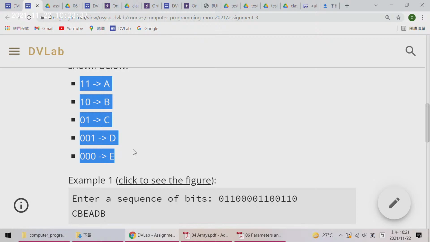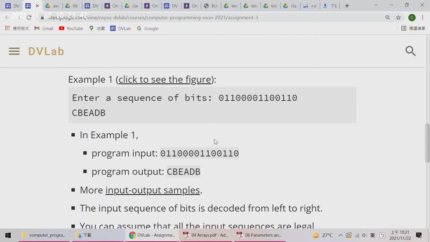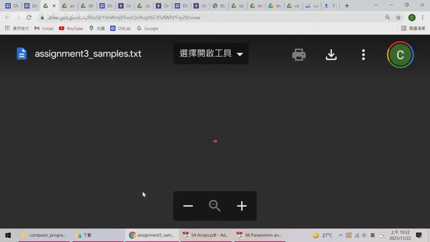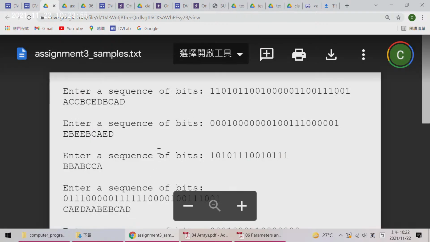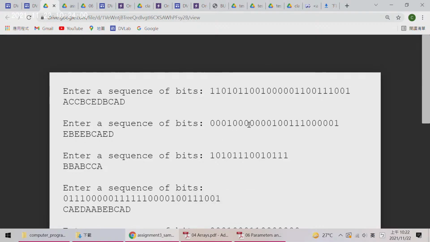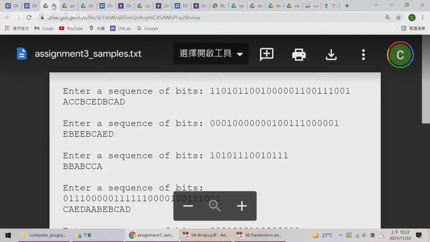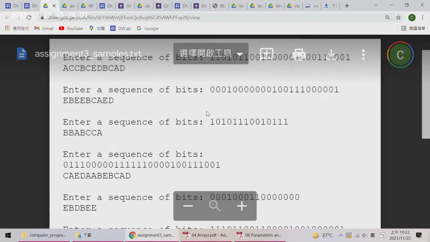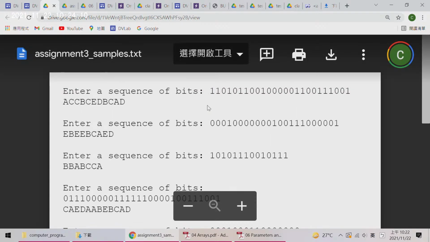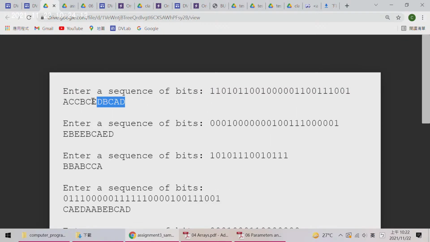I also give more input-output samples, and after you finish your program, you can test your program with more input-output samples. For each input, the answer is unique.